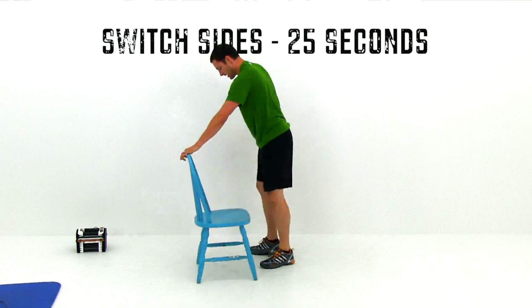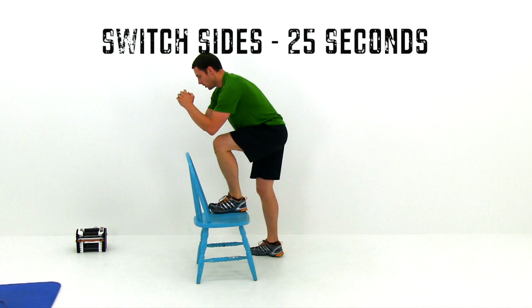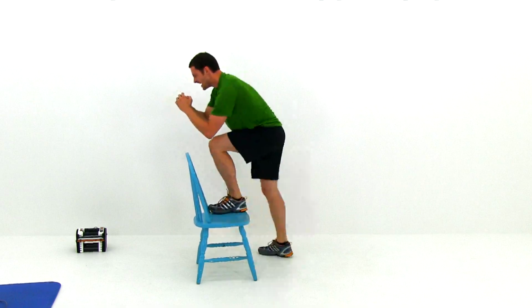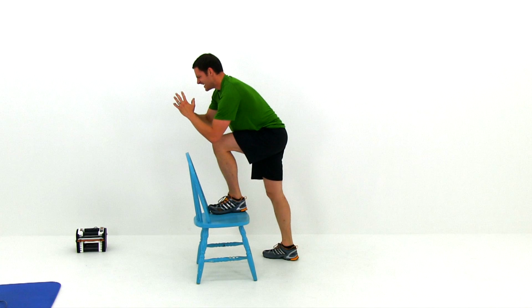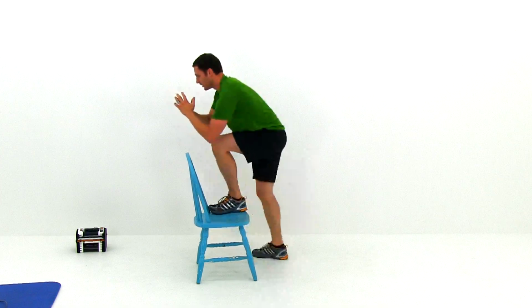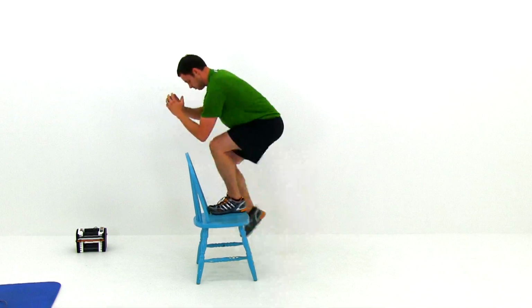Go and switch sides. You're going to switch so that left leg's up on that bench, moving that right leg this time. Same exact motion, just using that right leg. Just keep in mind, the opposite is true with this motion as with almost every single other one we've done. You're trying to move as slow as you can rather than as quick as you can. Just slowly draw that leg up, slowly place it back down, make all that work come from that one that's up in the bench. Just keep pushing a little bit longer.